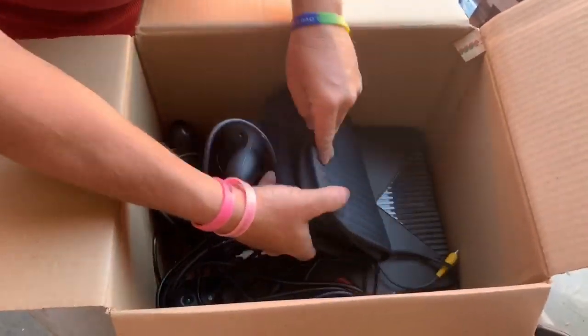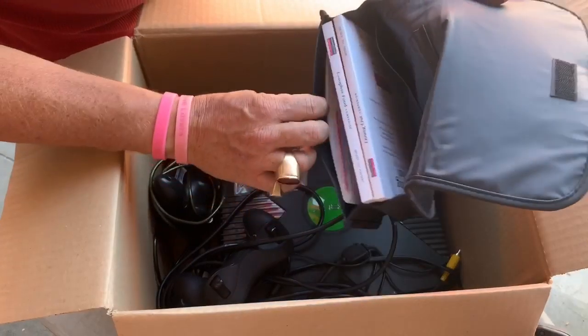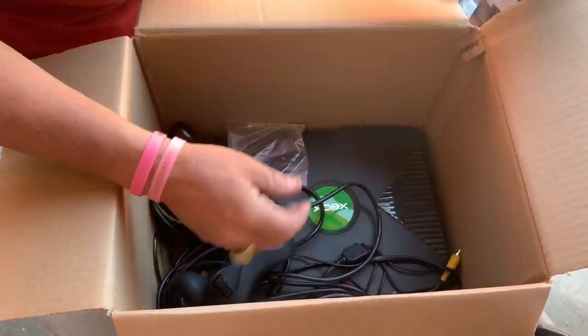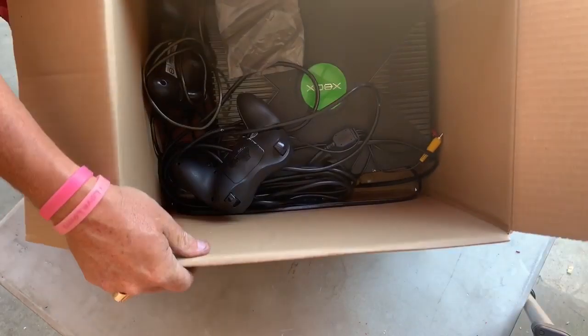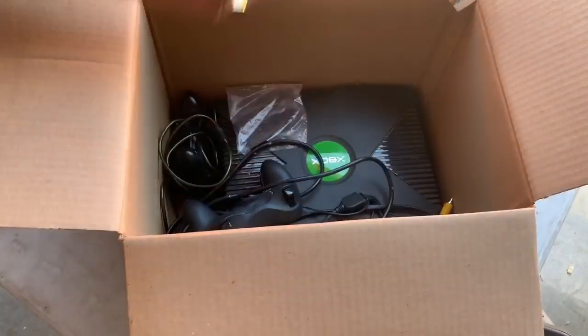And we got an Xbox One. Xbox One's in a black bag. Dining out. Okay, Xbox One. I'm not sure what that's worth. We'll put that with all my video game stuff aside for my video game guy.